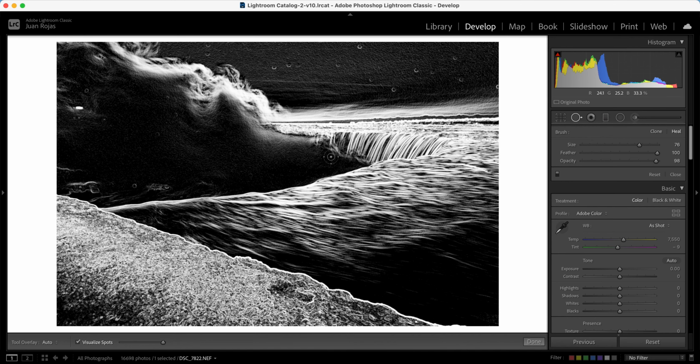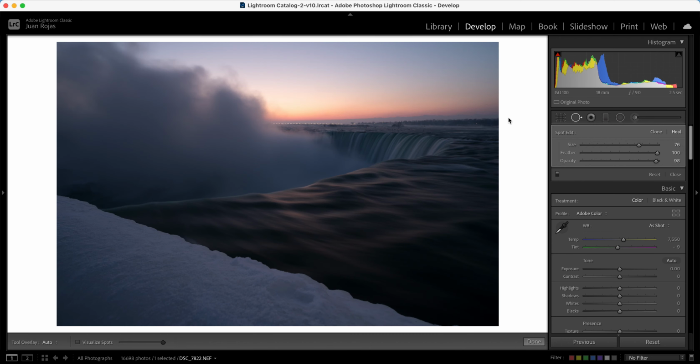Clicking that, and I usually have the visualize spots tool here, but if you just toggle A, it'll allow you to see the sudden changes in color in your image, and that way you can target and select what spots you want to clean. So I'm going to start by doing that. Alright, so that's going to render a cleaner image, and that'll remove most of the spots that are on the lens.